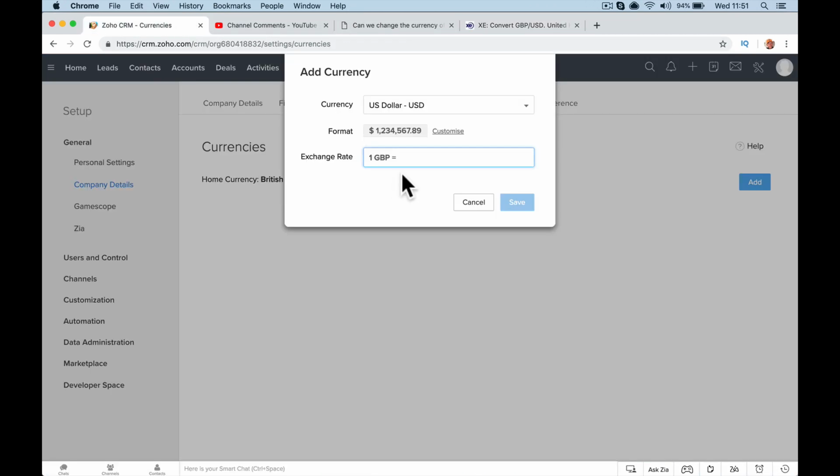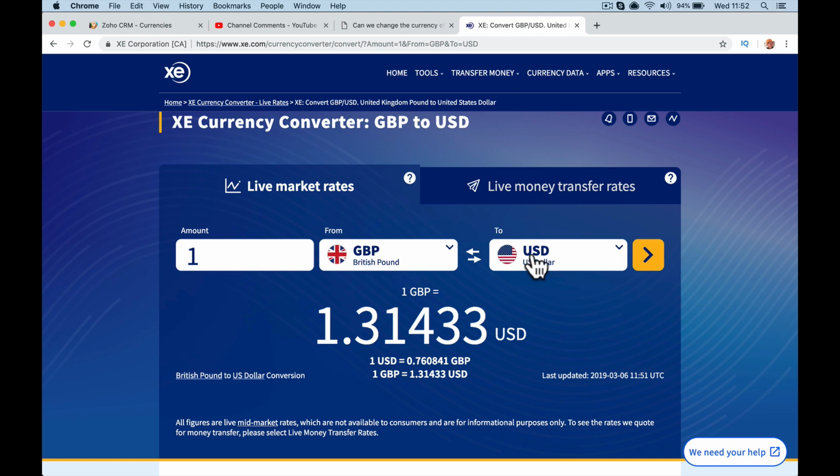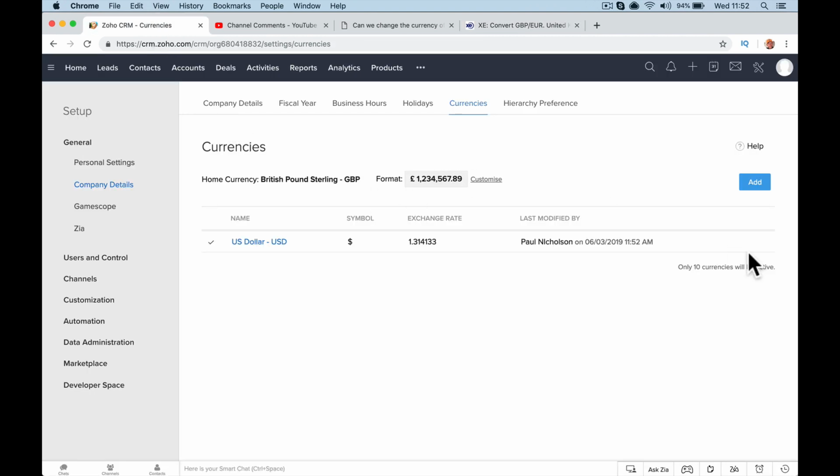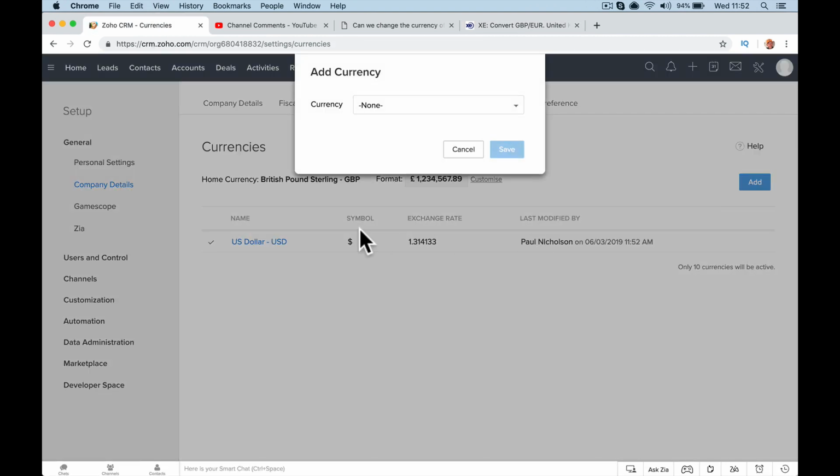So back here I would put 1.314133. Doesn't really matter if I got that bit wrong. GBP to euro, 1.16292. So I add a currency, the euro.